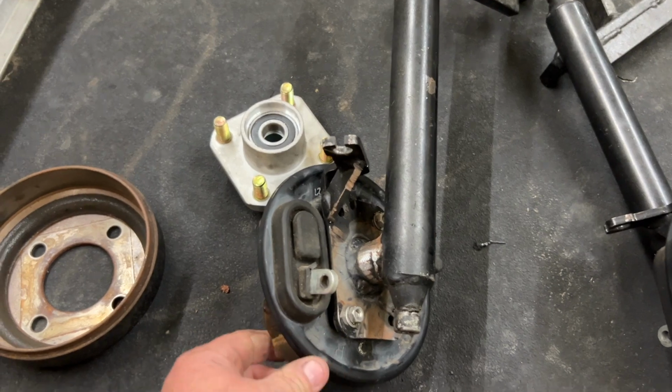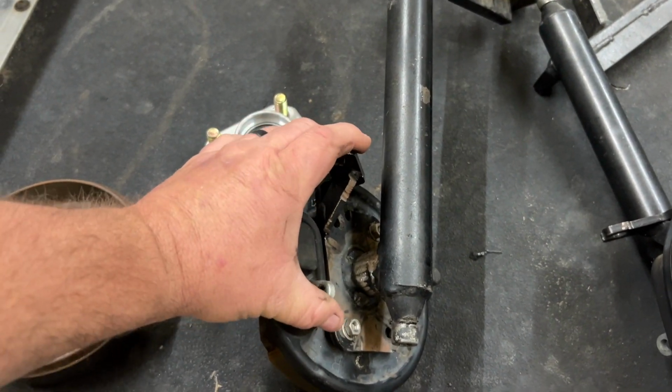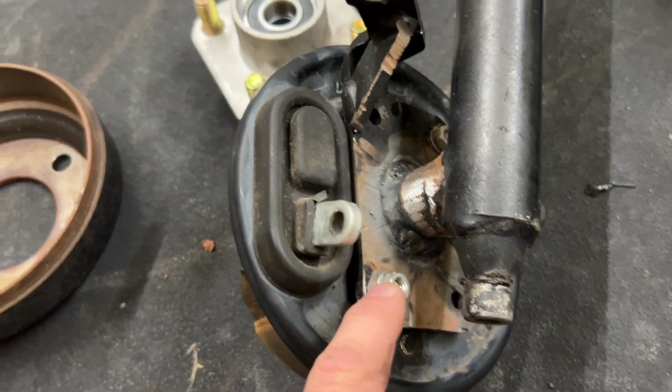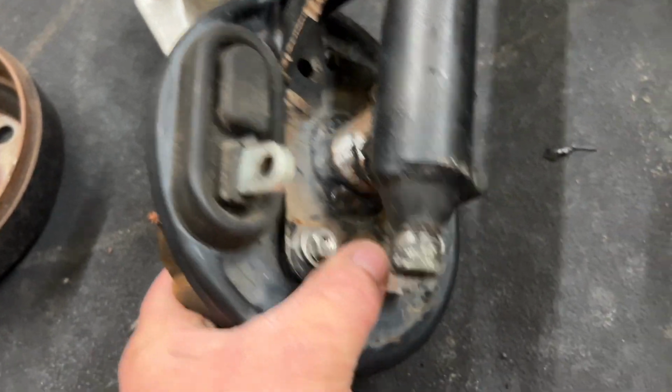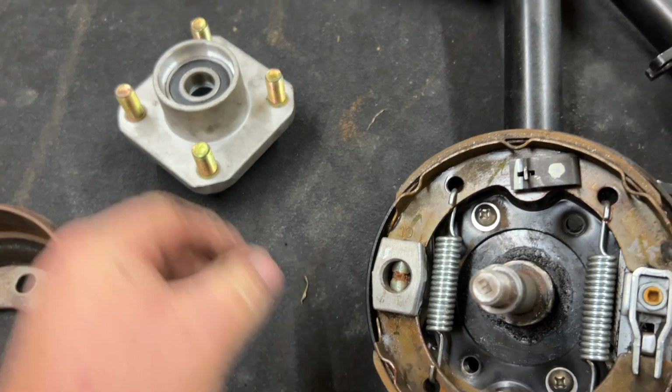That's how that looks there. The cable will come in here, attached there. Once you go to stop, it's going to tighten it up like that. I still need to use the correct bolts to mount it in there. The brakes, they're on there.